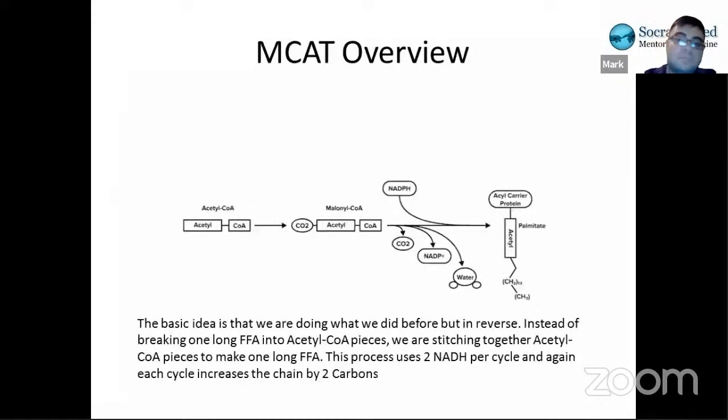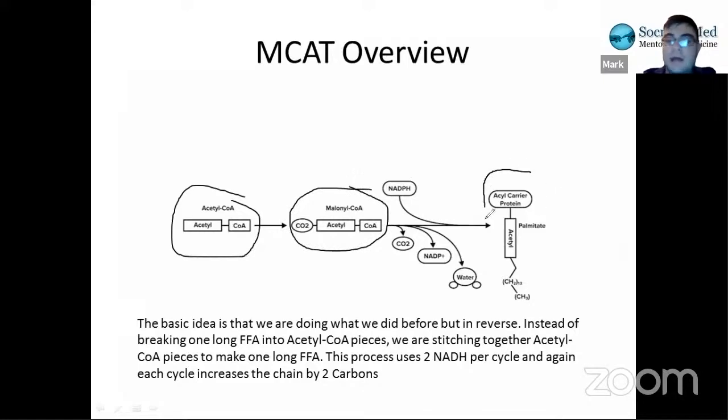Generally, the process is going from acetyl-CoA as a start point. You go into malonyl-CoA. Then you use NADPH to add this into the chain using an acyl carrier protein, which you don't really have to know too in depth, but you add it onto the chain, right? Essentially. And a lot of things come off. The CO2, NADH becomes NAD+, right? Water comes out, and then you just add that into the chain.